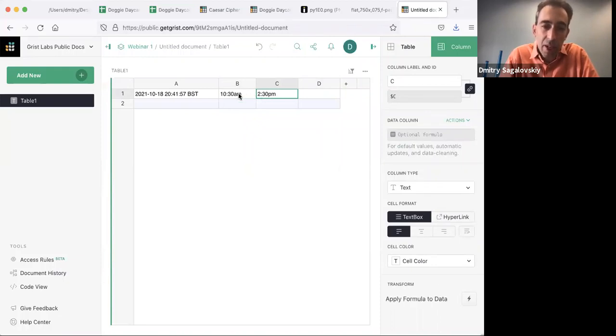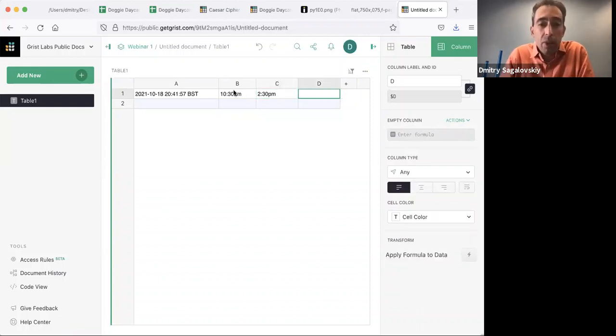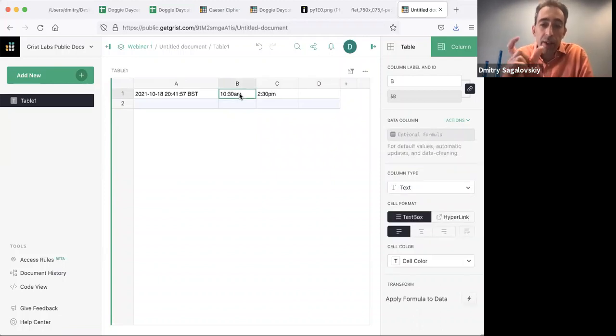Like, for example, take how much time was spent between this time and this time. The easiest way to do it, I would say, is to actually turn the standalone time into a full time, because for a full time, like a point in time, all of that is available. You can just subtract them and get the interval in between them.